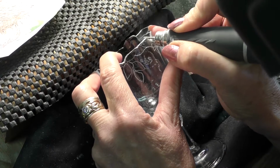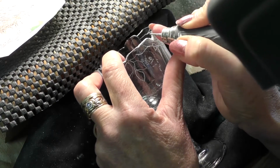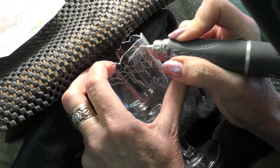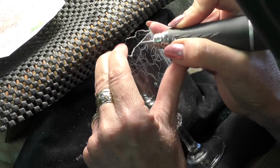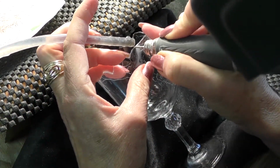That bit of action there, I would be better off using a ball diamond or something like that. I was just lazy. I had the rat's tail in my hand, so I used it there. But much later on, of course, we can play around with the top, making sure that our edges are as we would like them.